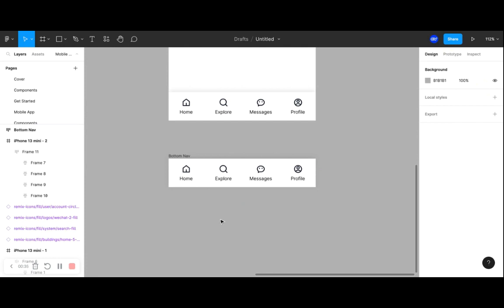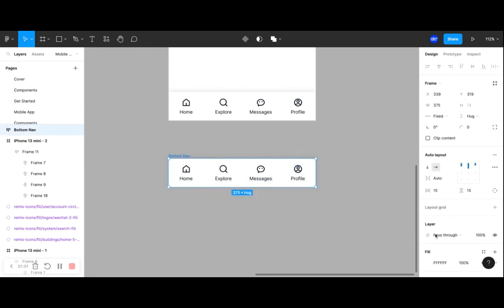Now let's do this. Now what I want to achieve here is simple. I want to do an indicator of these four screens, right? I want a situation where we can have this to indicate that we're in home, explore screen, message screen, and profile screen.